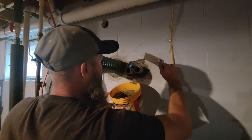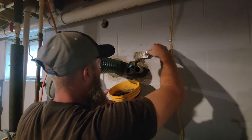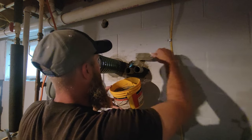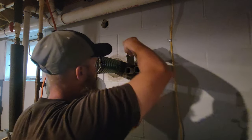And I like to use my hands with this stuff, but you should probably wear some gloves because you can get concrete burns. This stuff does have the rapid set. I guess it's almost straight Portland cement, which can burn you. So definitely be mindful of that when using this stuff.